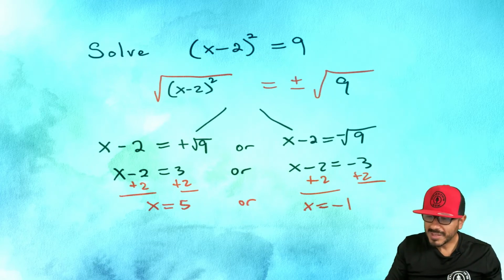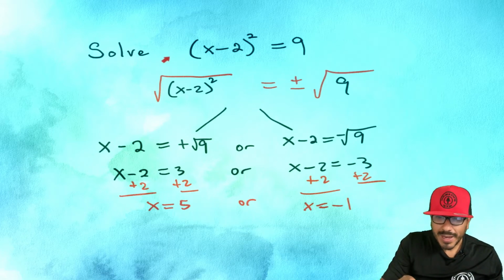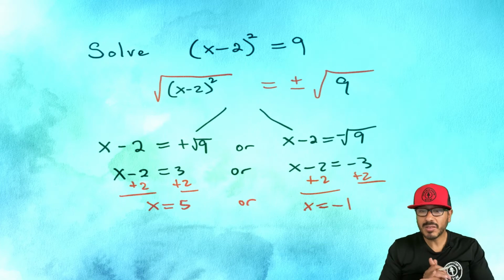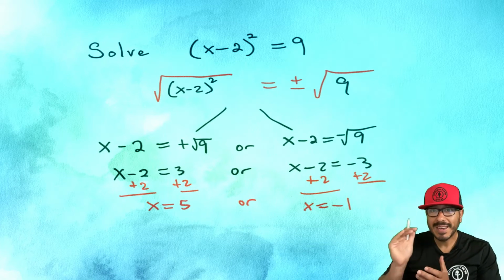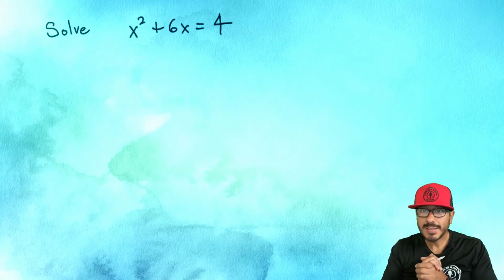So what we're going to see is completing the square is going to create this nice equation in this nice form here that's going to make it much easier for us to solve. All right, so let's get our hands dirty and actually complete the square from start to finish. Follow me. Let's start off with this example.